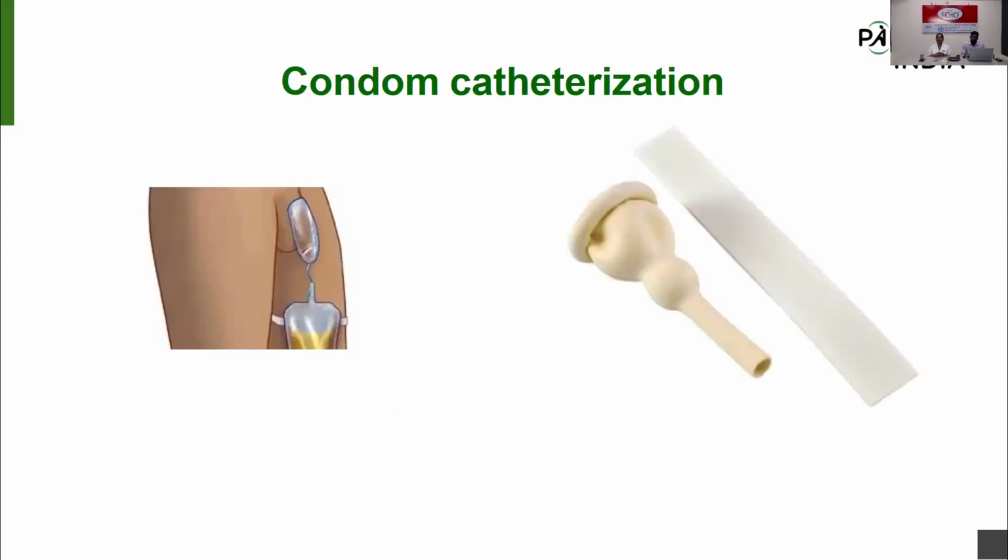Right. So how is the condom catheter used? As seen in the image, the catheter is condom-sized, in the shape of a condom, and the tip is attached to the urine bag. There is a sticker given. That sticker is wrapped on it when we fix the condom catheter on the penis of the client. We have to tape it over the condom catheter.